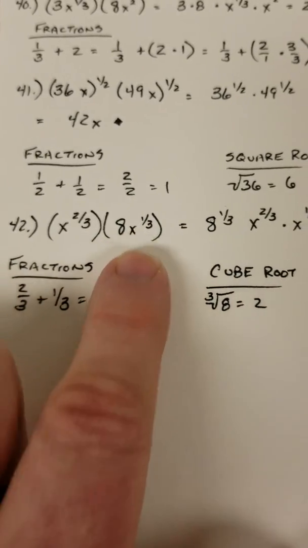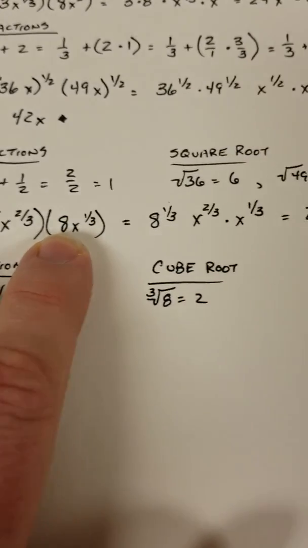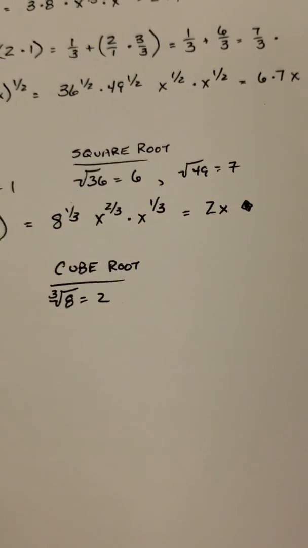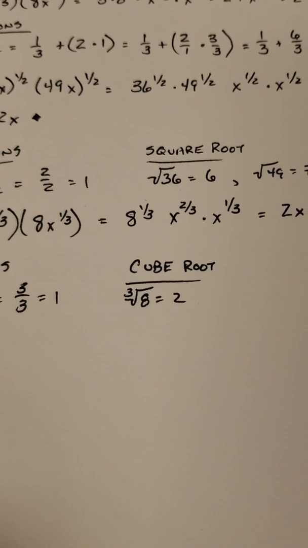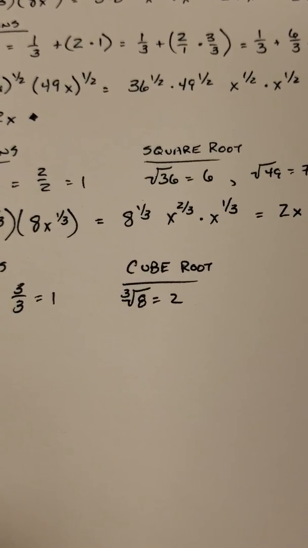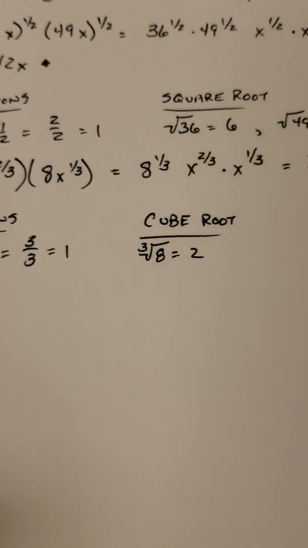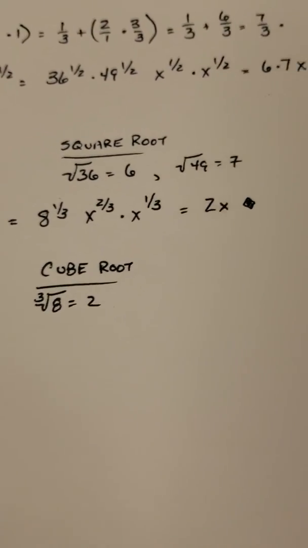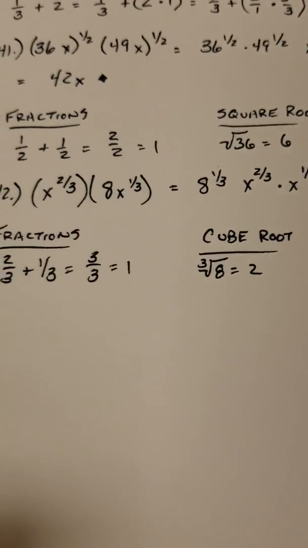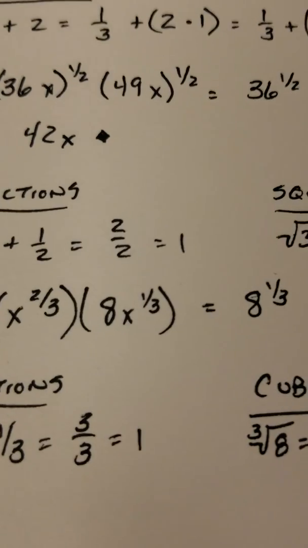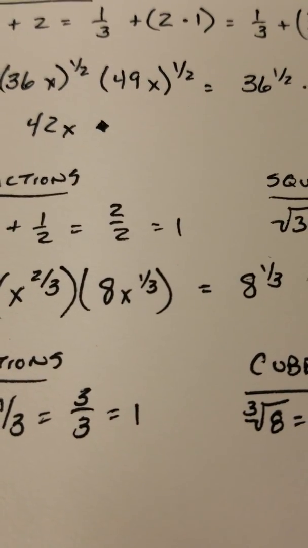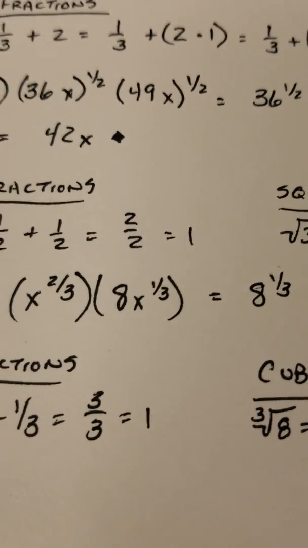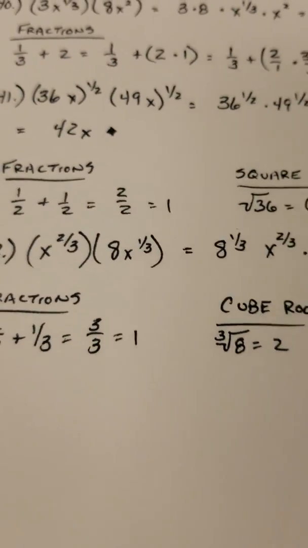That is my mistake. So I have to make sure that I find the cube root of 8, which happens to be 2, and the x to the 2/3 multiplied by x to the 1/3. I'm just going to add those together. It equals 1. The cube root of 8 is 2, and I get 2x. So again, guys, that 1/3 right there, everybody see that? That should be on the outside of the parentheses, not on the inside. So I apologize. I wish I had a pen, I'd change it.